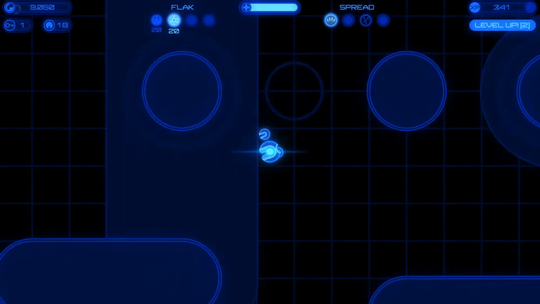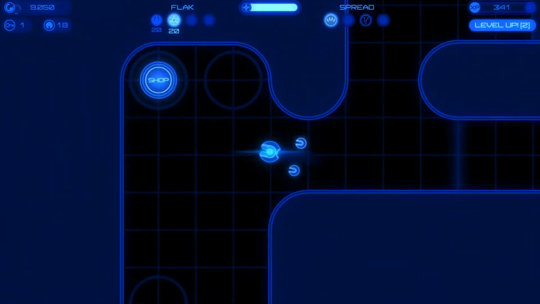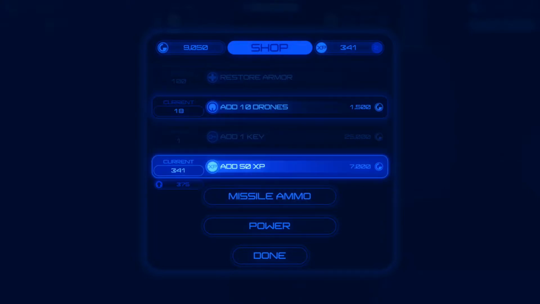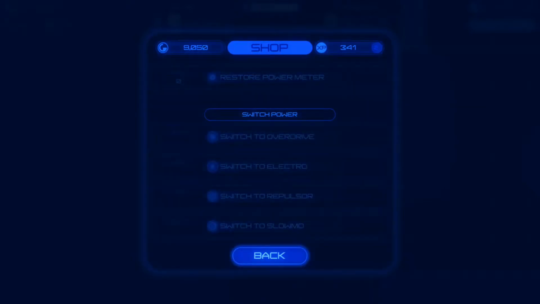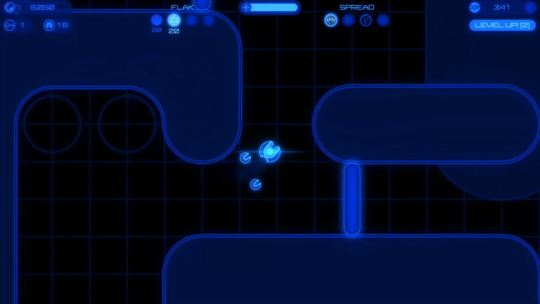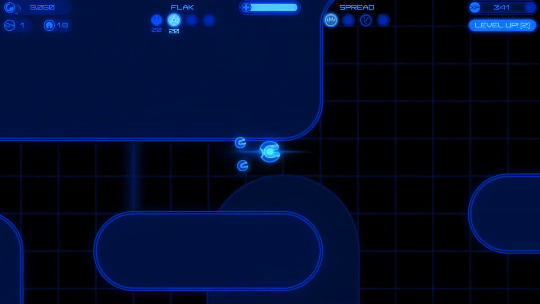This is going to be the shop down here. I believe the shop is down here to the left. Yeah, the top left is the shop. What you want to do is, the missile ammo you should wait on, because you get a lot throughout the stage. But if you need help with some of the areas, you could use a little bit here, but I don't think it's going to be too hard on easy, so I wouldn't worry too much about that.